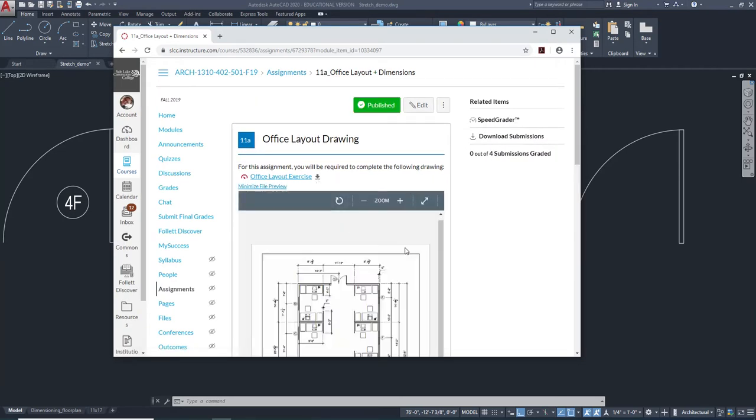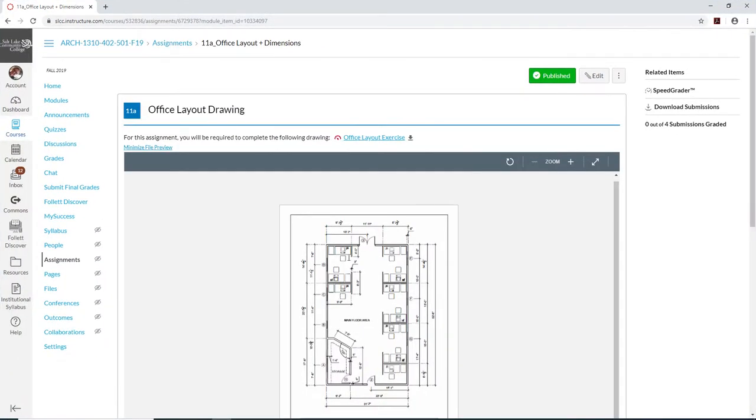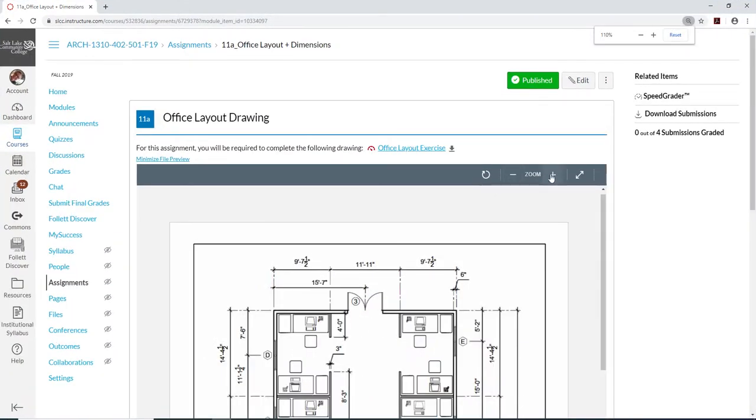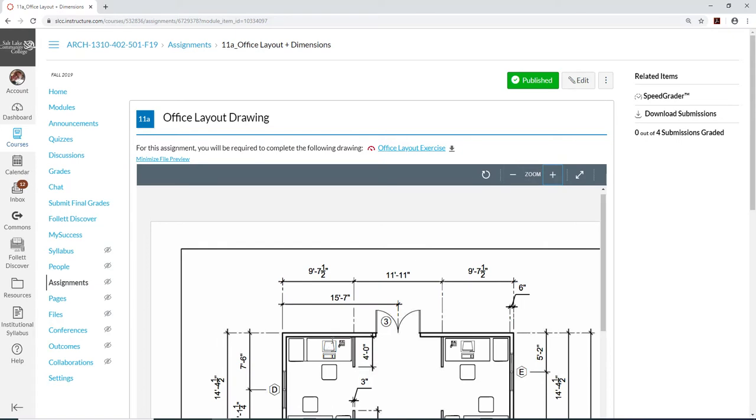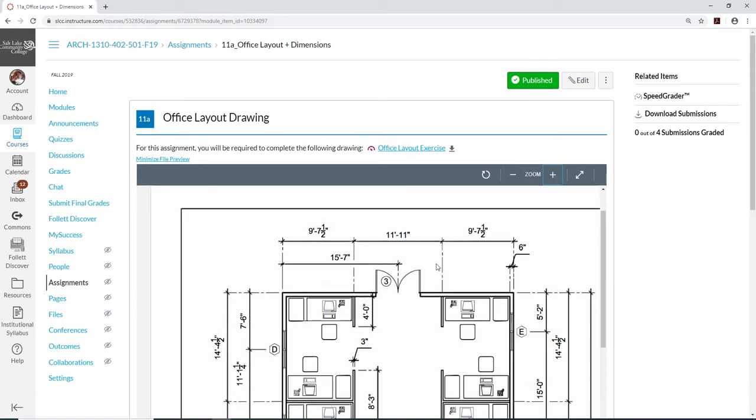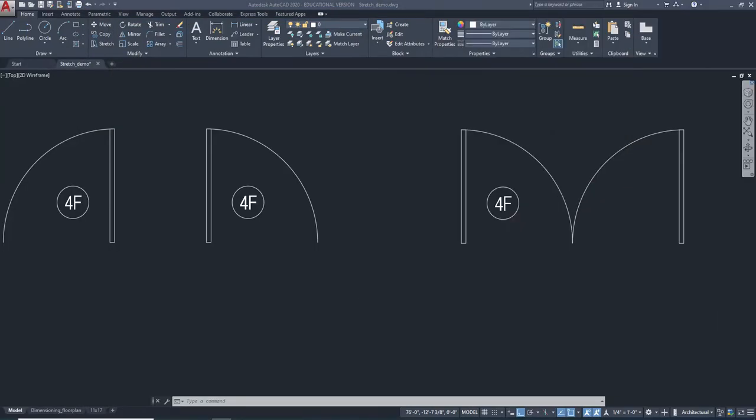I want to talk about these little blocks here, the phone and the computer. You're not asked to draw those, but you will need them. So I'm going to show you where to find those.